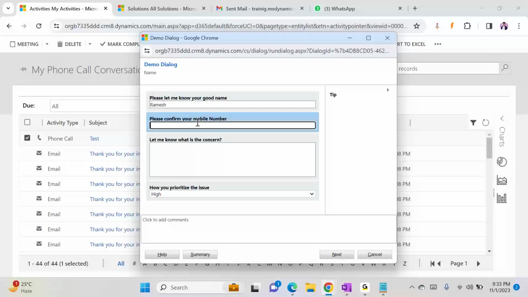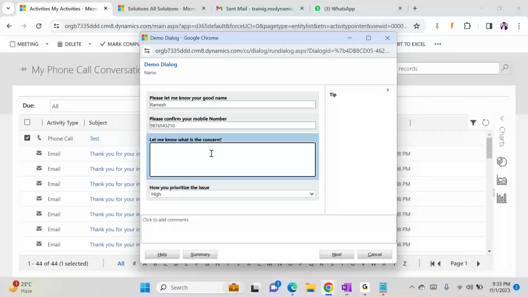So name is this. The next question is please confirm your mobile number. The customer will respond with some mobile number. We can capture it over here. What is the issue? Some fraud transaction occurred.